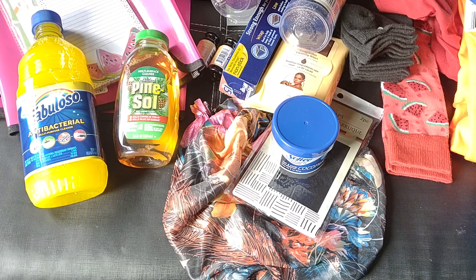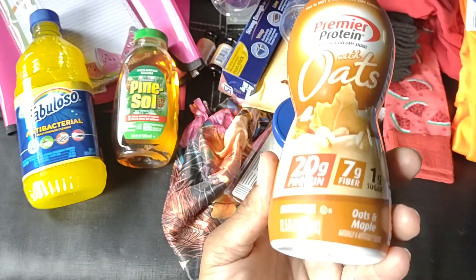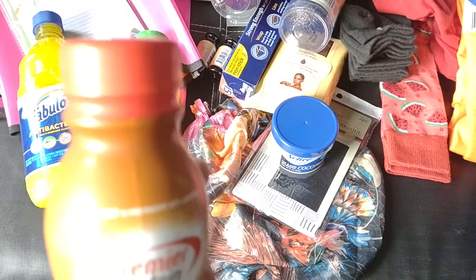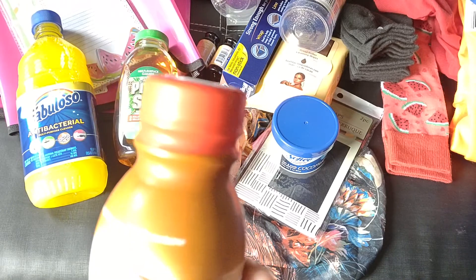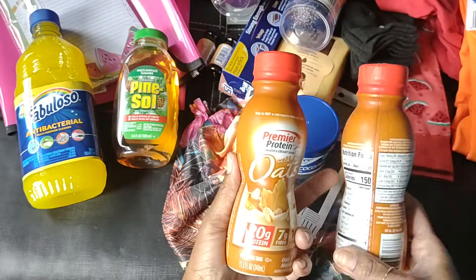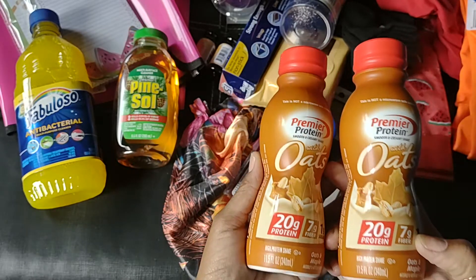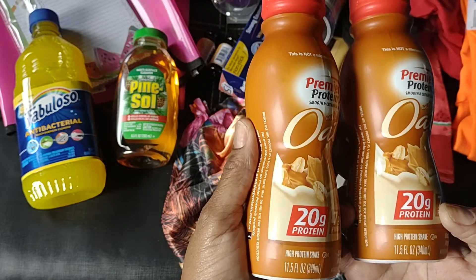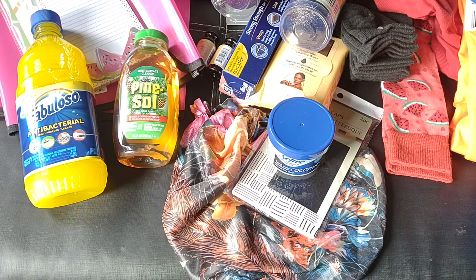The last items are candy and these Premier Proteins. I found the oats and maple flavor — I picked up two of them. It has one gram of sugar, seven grams of fiber, and twenty grams of protein. I thought I'd try these to see if I like them; I like to take protein shakes to work. It is an 11.5 ounce can. These are best by November 24th of this year, so hopefully they're good.